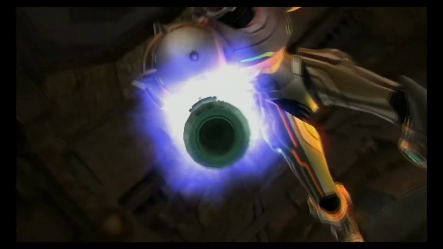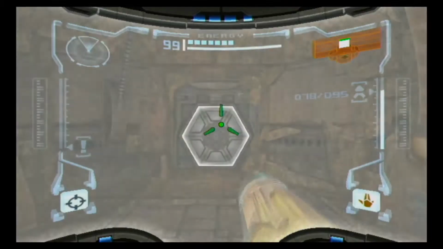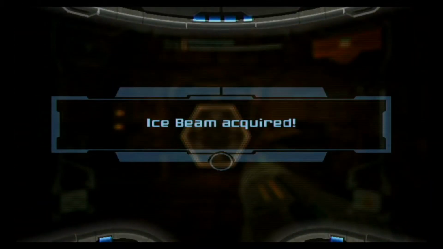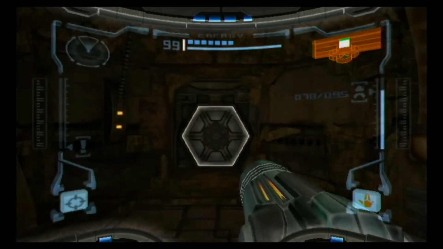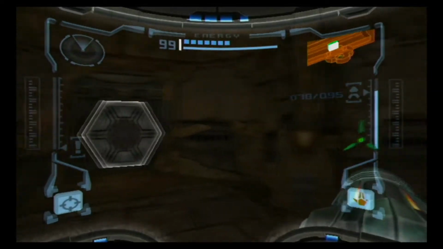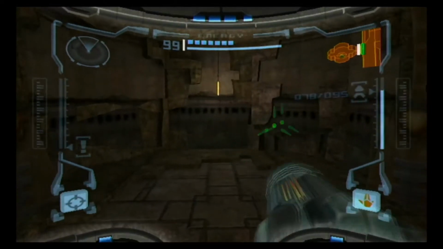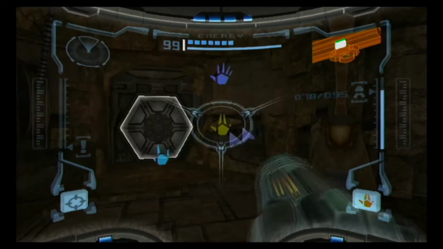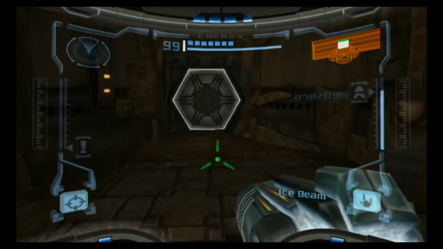This is the Ice Beam. Starting off real strong. The Ice Beam is very useful because when it freezes enemies solid, you are able to destroy them pretty easily with a few missiles, if not one. To activate it, you open your beam menu and point to the lower left.